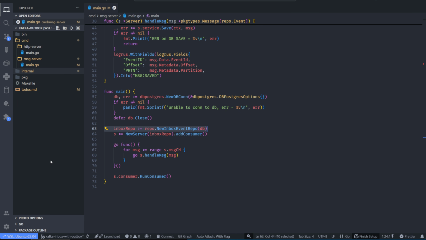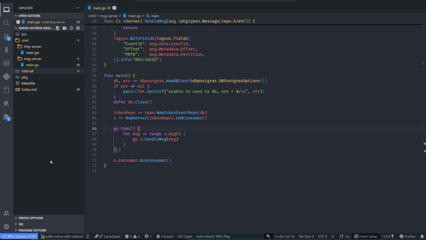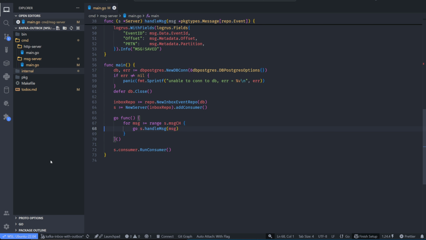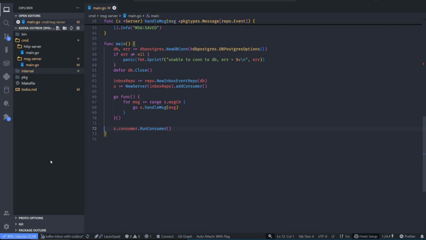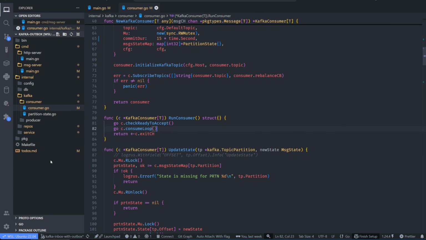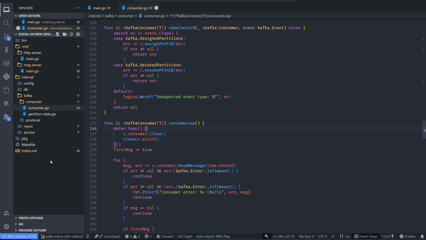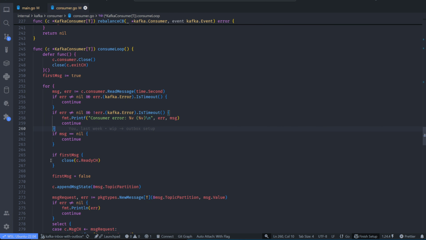So essentially we are creating an inbox repo, attaching our consumer to our service, and then we are creating a Go routine that will handle messages from our consumer, and we are starting our consumer, run consumer. We can also wrap it in a function, right, start server, but for simplicity's sake, I'm just starting a consumer here, and it will block because we have a consume loop, and in the consume loop, we are receiving messages from Kafka.